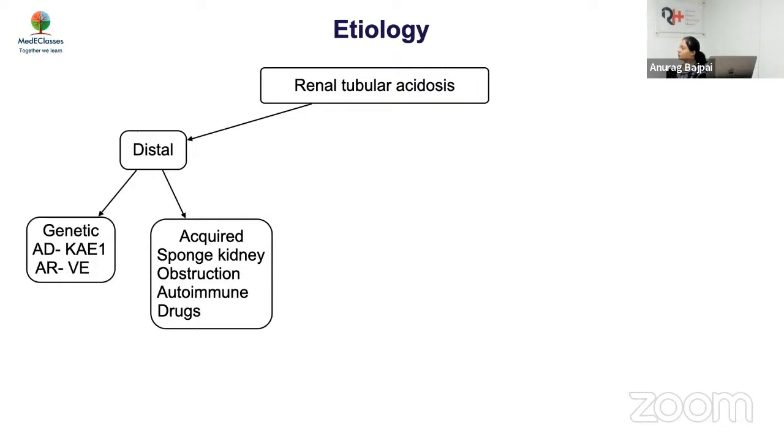Congenital or genetic forms of distal RTA could be autosomal dominant or autosomal recessive mutation, and acquired could be because of structural kidney disease, obstructive uropathy, secondary to autoimmune condition, and drug-induced distal RTA. The primary pathology here is defective acidification of urine, and therefore there is alkaline urine and more severe metabolic acidosis. It is an isolated condition, meaning that no other molecules or ions are lost as a result of distal RTA, and it is associated with nephrocalcinosis or urinary stones because there is no citrate urea happening in distal RTA.